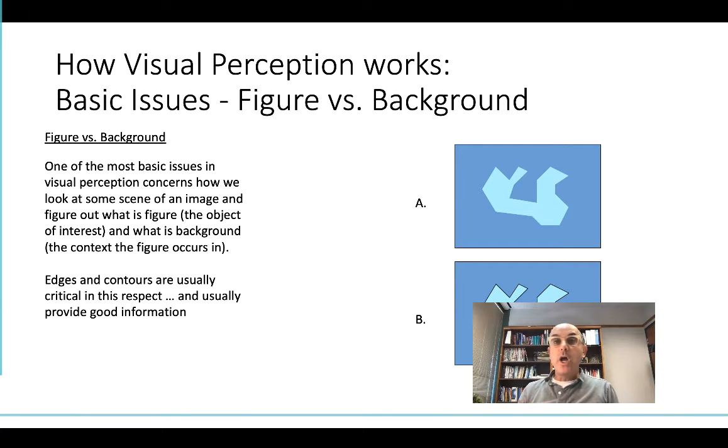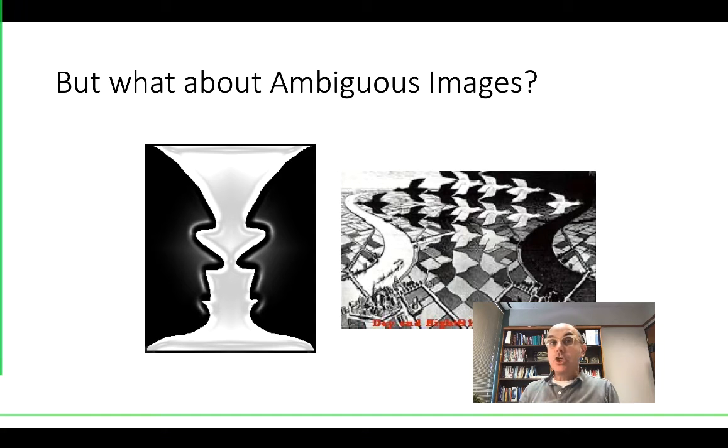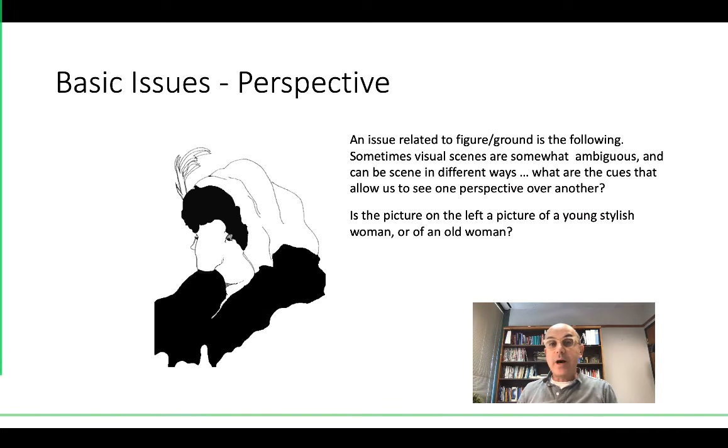We have a figure, but we also need to combine the background of this figure. We have this idea of what it is, but images can also be ambiguous, and sometimes ambiguous images confuse us or get us lost in what we are trying to achieve. Visual scenes are sometimes ambiguous. Is the picture on the left a young stylish woman or an older woman? Does it really tell us the whole story? We don't know, and this is what visualization can apply to.